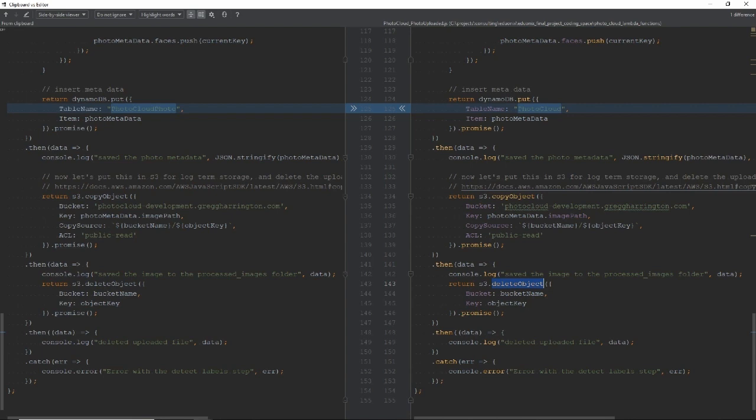This way, everything is named as we would expect it, because this image path up here came from the UUID and the extension of the object that was uploaded, and we're going to attach that metadata to our photo metadata object up here, which we're storing in DynamoDB.